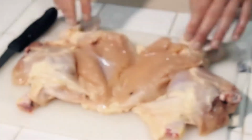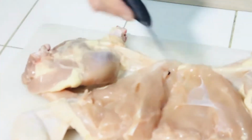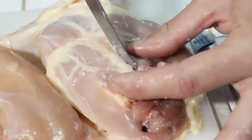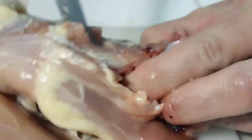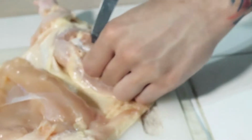So the next thing we're going to do is we're going to take these bones right here out of the legs. We're going to take this wing bone off right here. Let me turn it around real quick. You're going to start right here where this ball joint went into the pelvis. You can pretty much just follow this seam that you can see right here going all the way down to their little knee joint. Cut along either side of it. You get right there to the kneecap. Take your knife and you can go right up under it. Slide right up. It's good to have a nice semi-flexible boning knife for this, getting up under these bones.